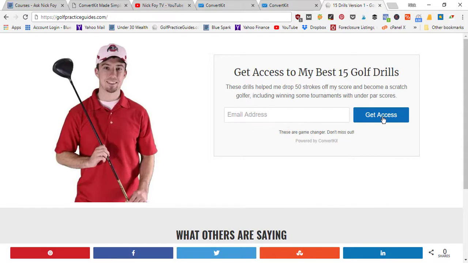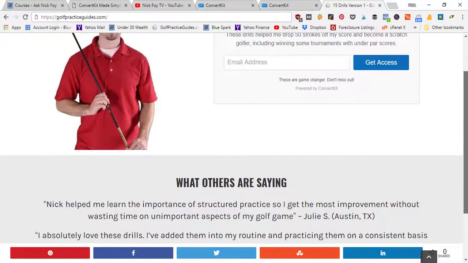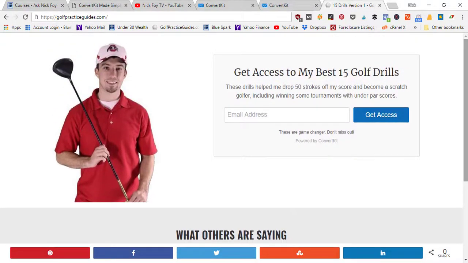We might change this call to action button. So instead of saying get access, it might say download or get started to test out if that moves somebody to click the button more than another call to action text. We might change the subheadline as well, displaying different benefits or features. We've also got testimonials down here. So I might try a landing page without testimonials versus one with testimonials. So lots of variations to see what works best. That's what marketers do. You split test things, find out what converts best, and you run with that.